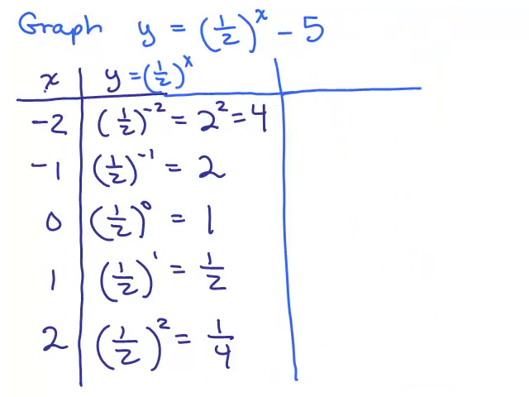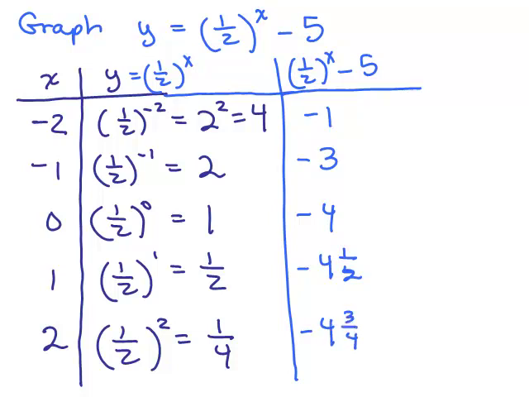All right, I've transplanted that table we did for y equals 1/2 to the x, but we don't want to know these y values. We want to know what 1/2 to the x minus 5 is. So 1/2 to the x minus 5 are all these y values minus 5 more. So 4 minus 5 will be negative 1, 2 minus 5 will be negative 3, 1 minus 5 will be negative 4, and 1/4th minus 5 will be negative 4 and 3/4ths. So if we plot those ordered pairs on the graph, what do we get?